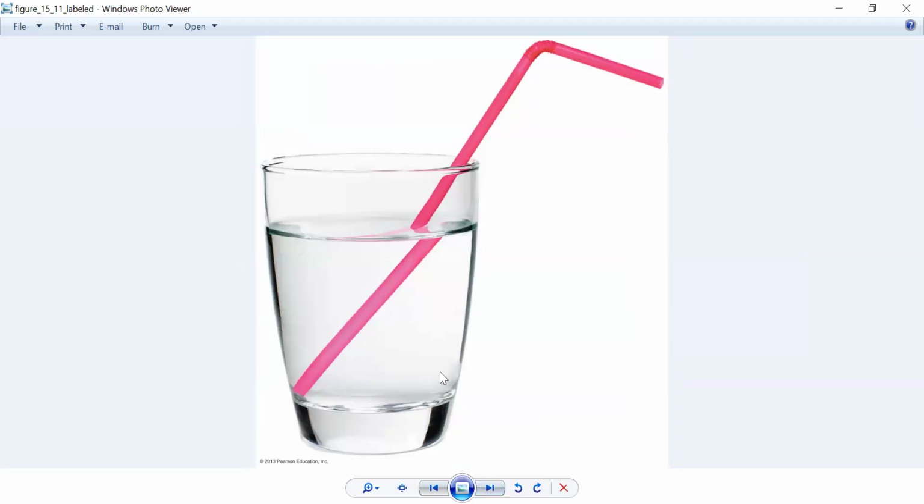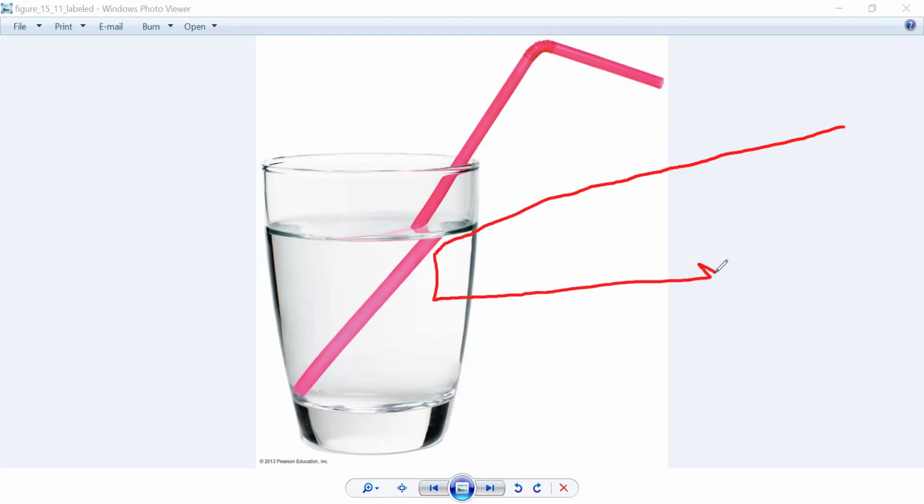Okay, can light bend? Yes, you can see here in the picture that obviously we know by experience that the spoon is not bent, right? So light, when it's traveling in one medium, is traveling at an angle, but when it hits a different medium, it bends, and then it's being bent back to the observer at a different angle. Therefore, the material in the water looks bent because light can bend.